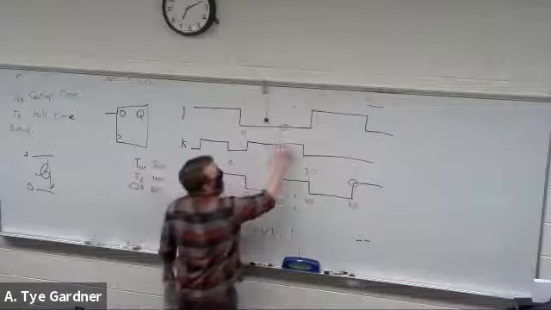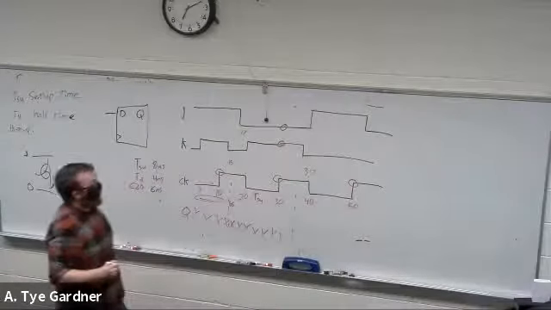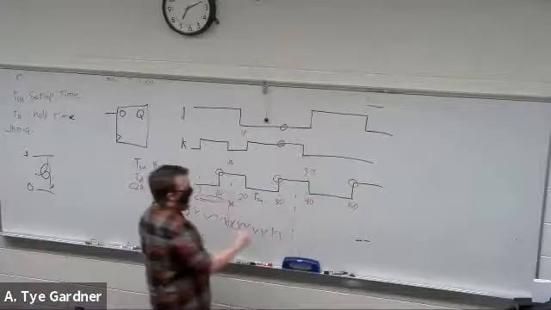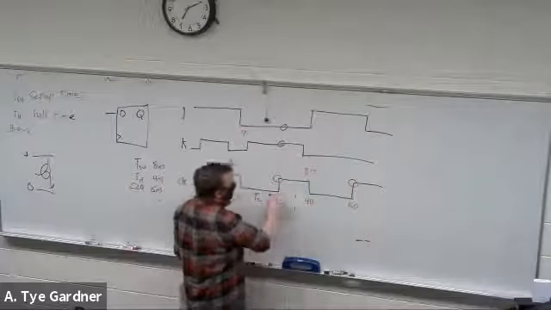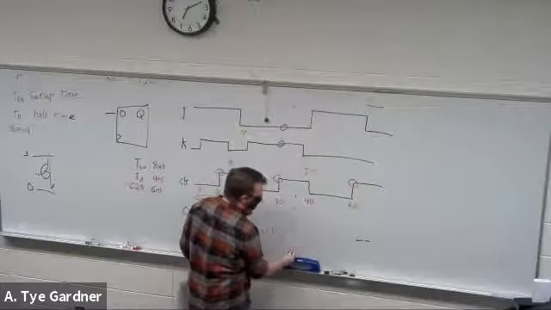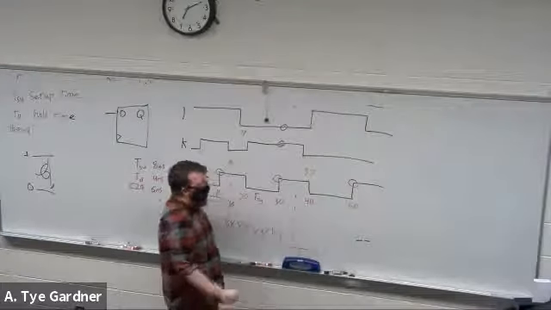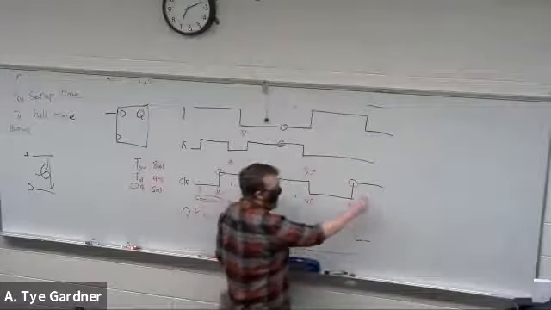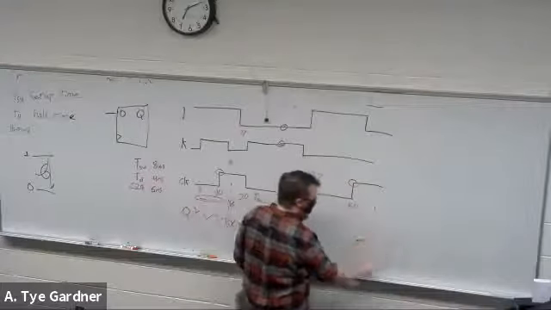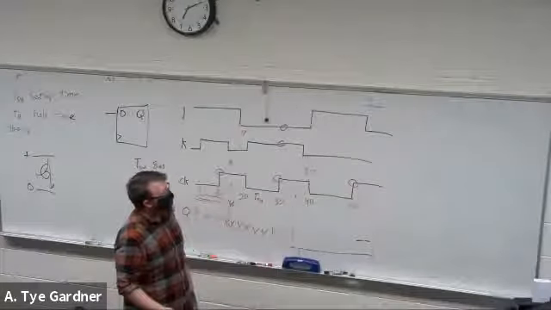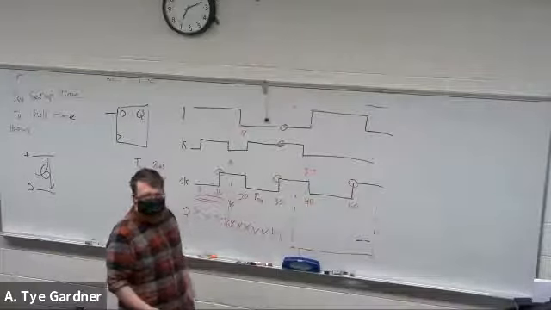So it's 0, 1. What happens when J and K are 0 and 1? Set to 0. Sure, I don't remember. I don't memorize. So 6 nanoseconds after this rising edge of clock, we go, haha, we're 0. And we know we must be 0 until 6 nanoseconds here. And now we ask the question, is the setup and hold time met?